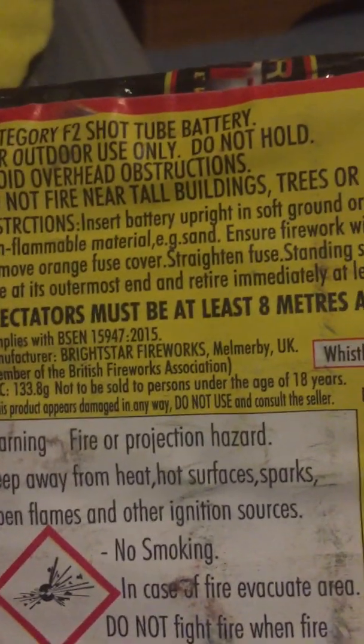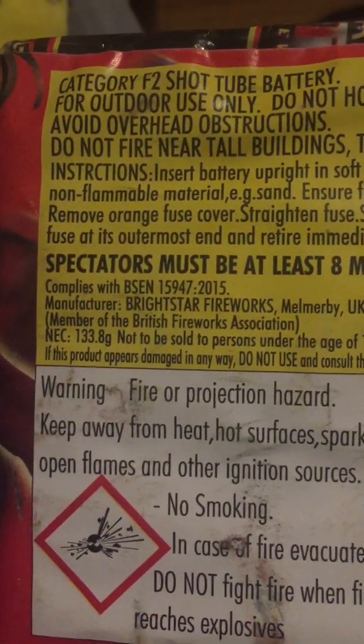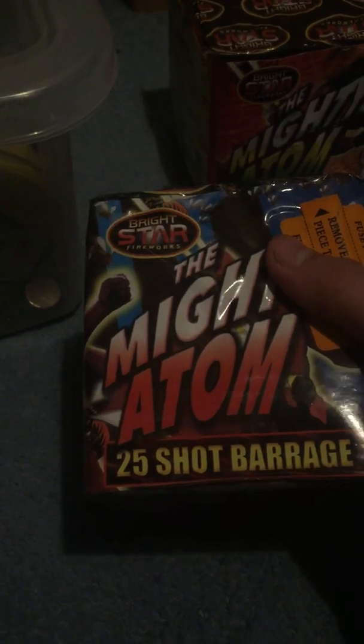Got the Mighty Atom, I don't know which one this is. This is Invasion of the Spiders, a 25 shot barrage, and I think it's 133 grams. Yeah, 133.8 grams of weight in that. Then I've also picked up another Mighty Atom, another 25 shot barrage.